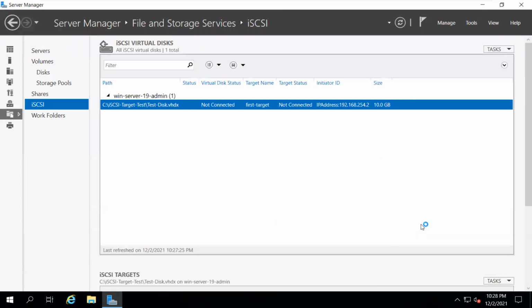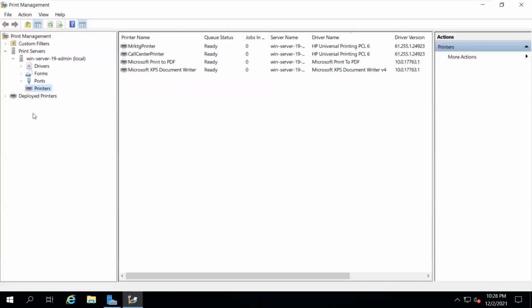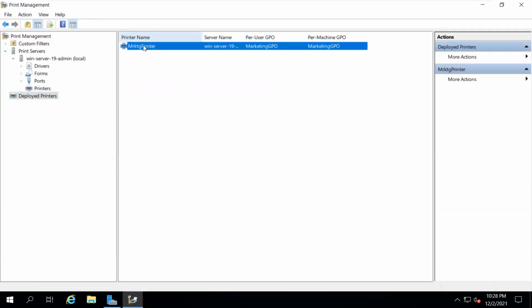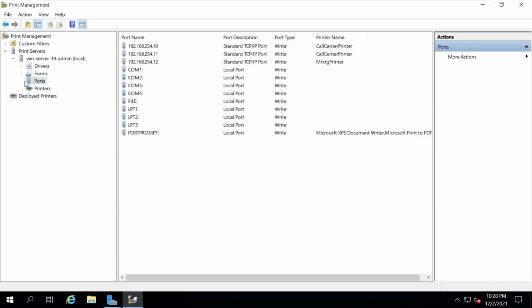Lastly, let me show the printer management. I have this deployment. I deployed this printer management, and I also created a pool for two different printers.